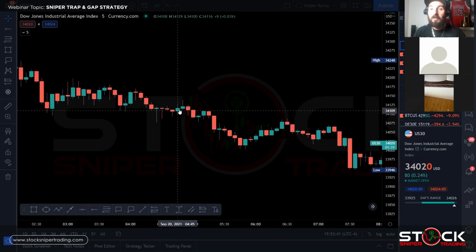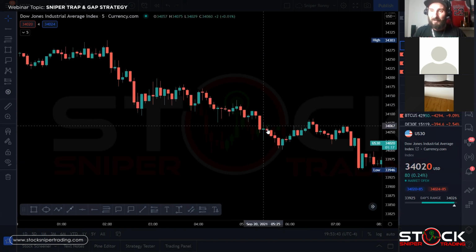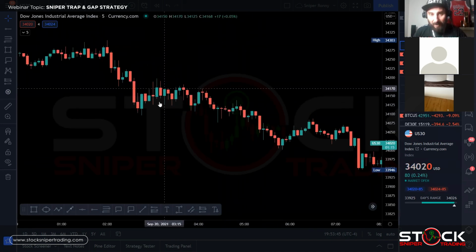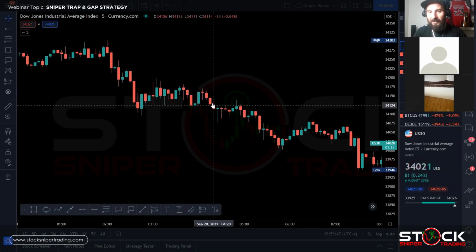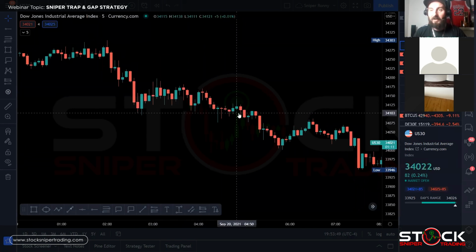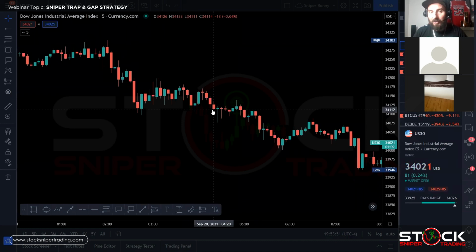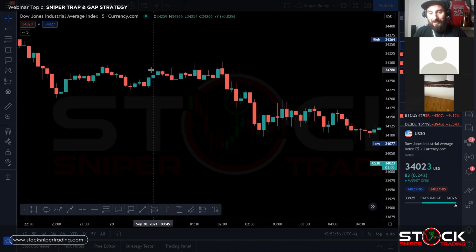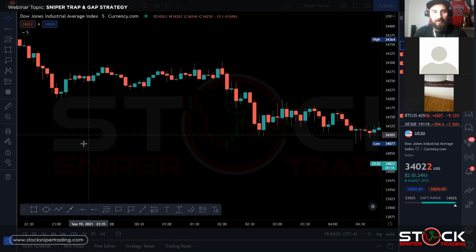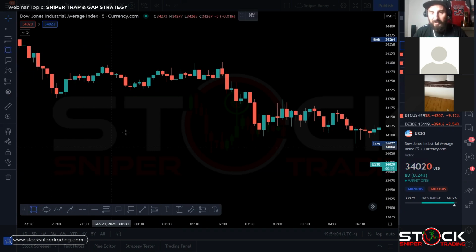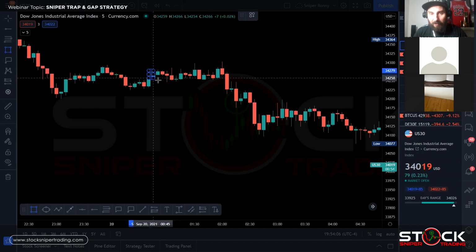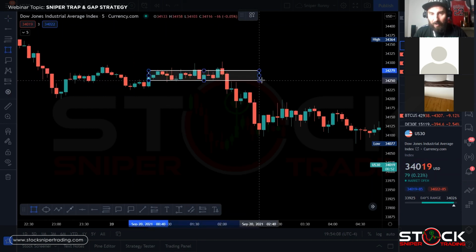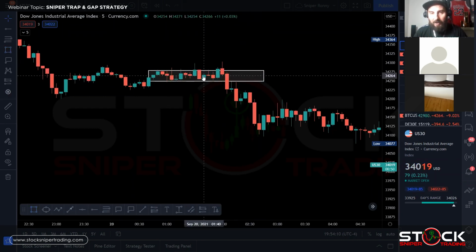And sometimes the candles won't always present themselves with nice bodies and things like that. They might be very, very choppy like this, okay? If you start to identify the chop, you can always trap the choppiness, like in here. So I start to see this forming in here. This is after midnight, but these are 5-minute candles, right? So you're going to get a lot of these. If you're patient and disciplined, and you don't feel comfortable trading these, then what you can do is just trap them like that.